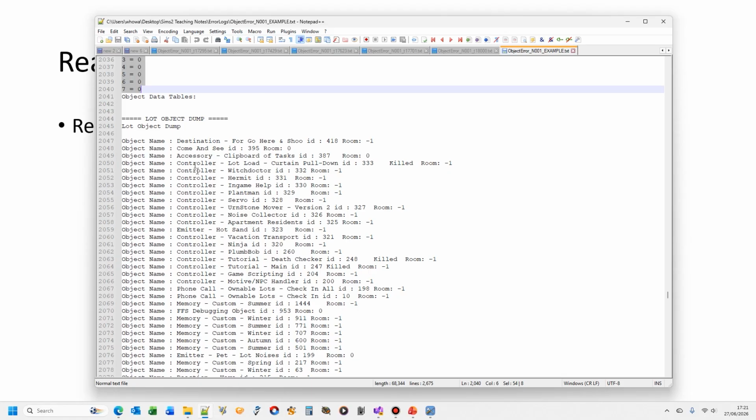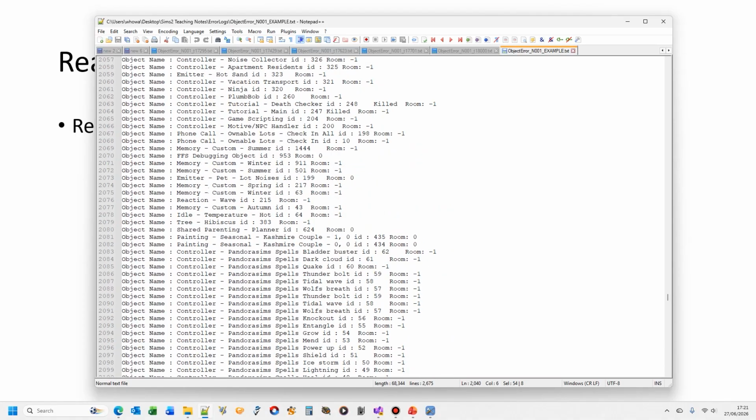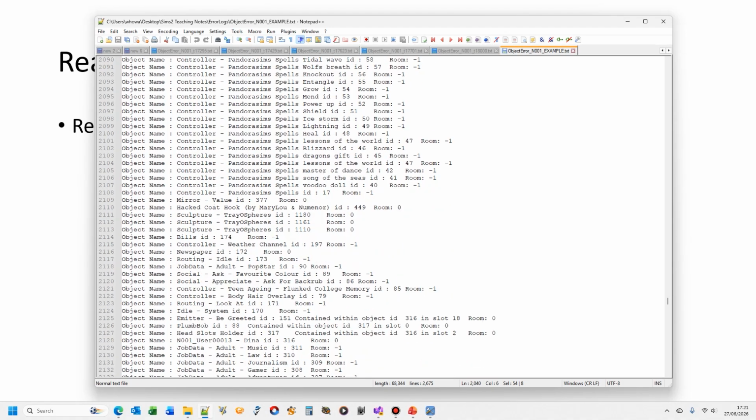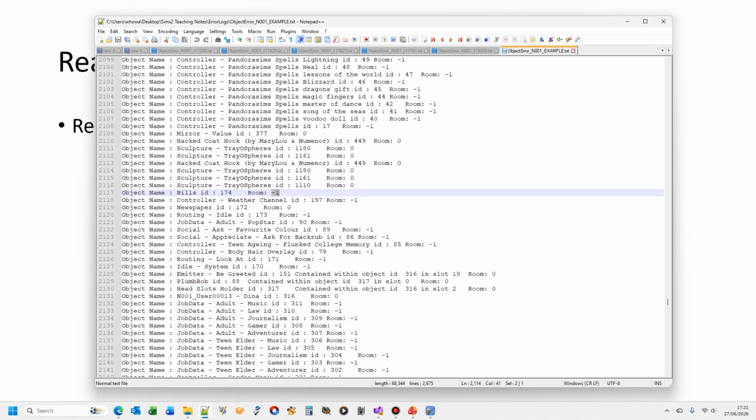So we can see that she's got a set of bills on this lot, and they are object ID 174, and room -1 is off-world, so she's obviously paid those.